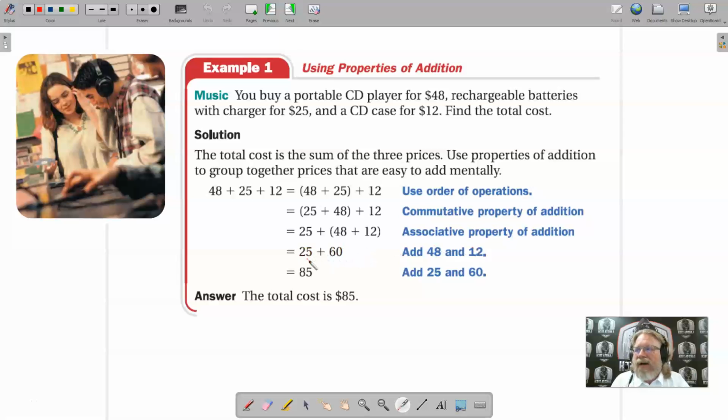Now 60 plus 25 is a lot easier because in our mind we're thinking of 25 as 20 plus 5, right? And 60 plus 20 is 80, plus 5 more is indeed 85. So if you were looking at this problem up here, you think, oh, I need to take the 12 and the 48 to make 60, add 25, and that would give me 85. Well, what you're doing in your mind is all this right here. You're incorporating the commutative and associative properties of addition in order to do the mental math to find out that the total cost is indeed $85.